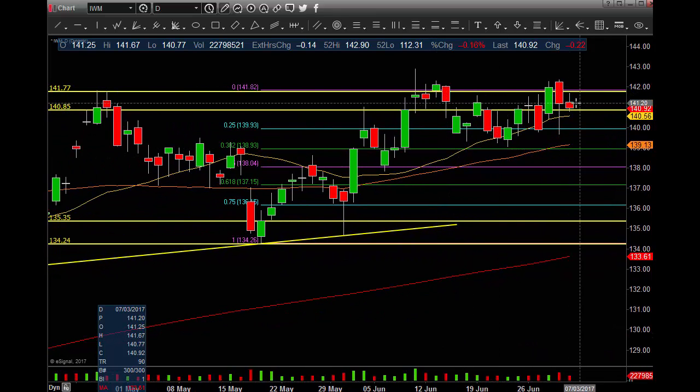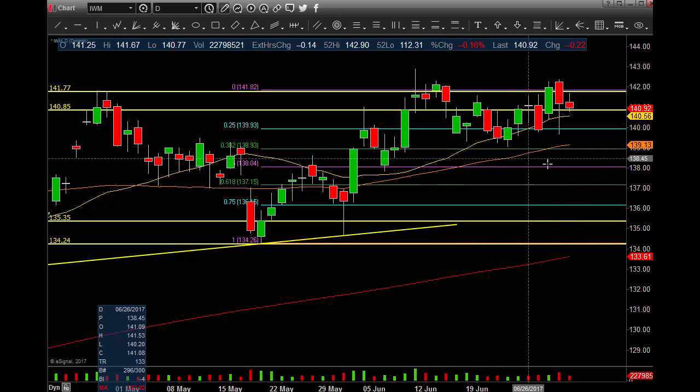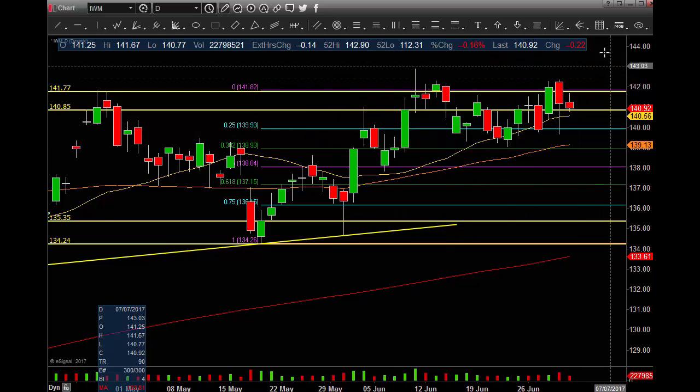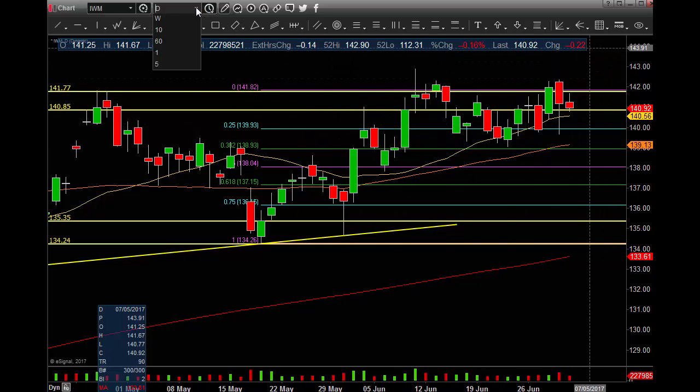If we get back below the 20 and starts coming in, then we'll look for the 50 and look for more support as it does that. But as of this time, on the weekly close, daily close, we're a little bit more on the bullish side on the IWM. So volume was okay today. We were down a little bit, but again, pretty much just a pause day in the markets.